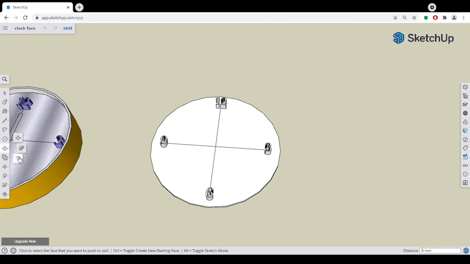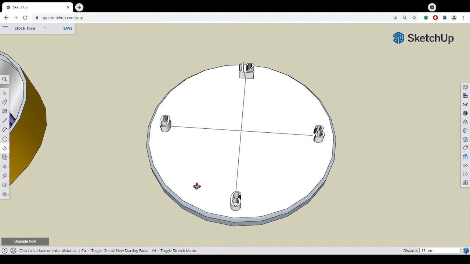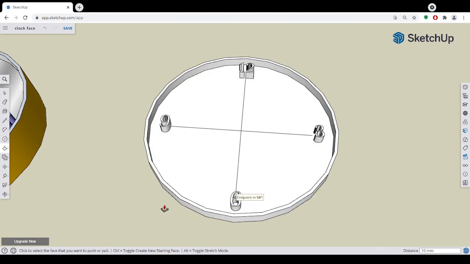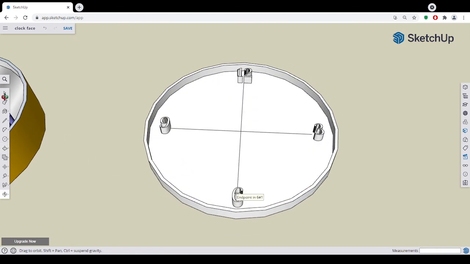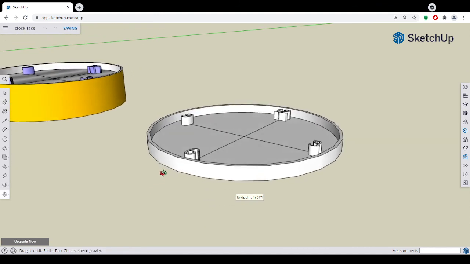Lastly, I'm going to use my offset button, go to the outer edge. I think I'll go in 3 mil as well, and then I'm going to pull this upwards. So let's have a look. Pull this upwards. Now you could do it to the same height as the numbers. That's how I'm going to do it, and I'm happy with that.